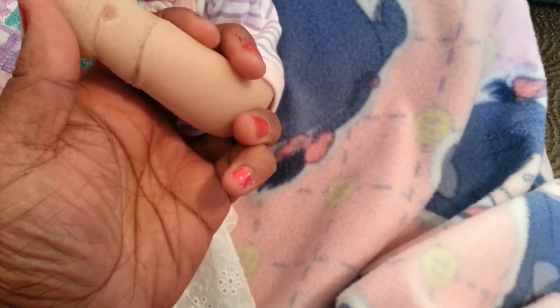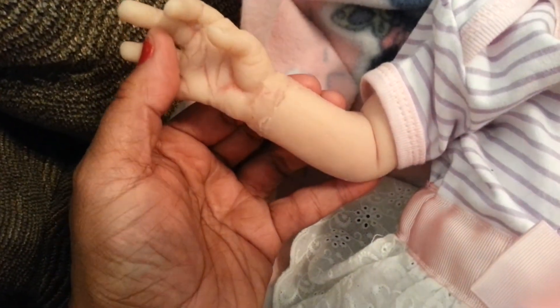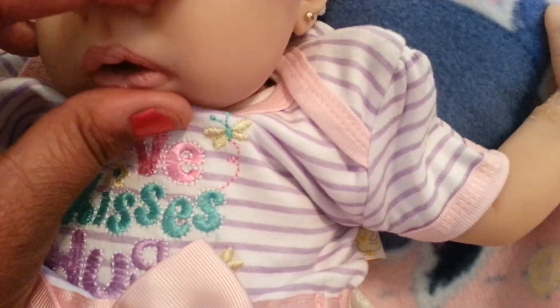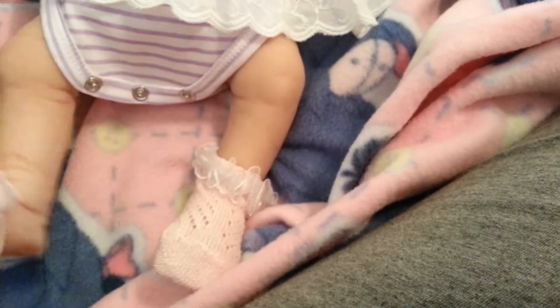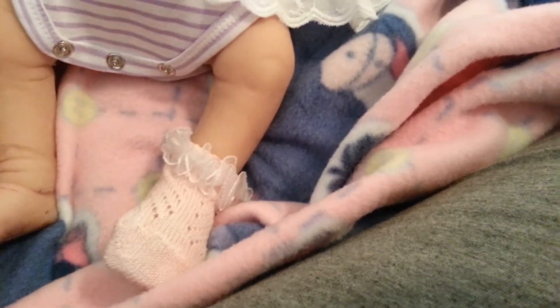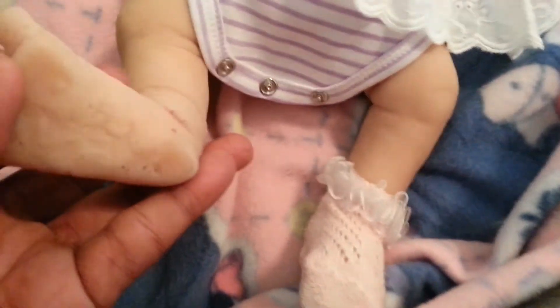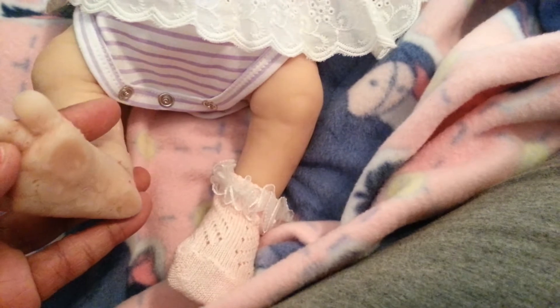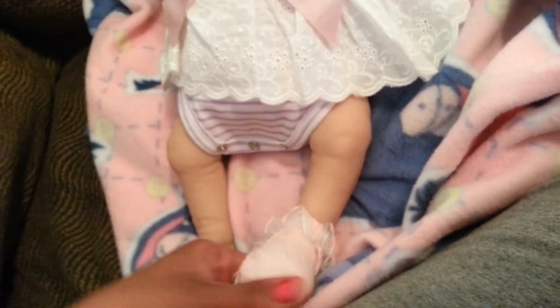She does have seams and things like that in her that need to be fixed. I did fix her fingers yesterday to stop them from parting and tearing. She had a big tear there, and I used silicone glue to fix her. She had a tear in her face which I fixed, and a tear on the other side of her mouth which I fixed. She had tears in her toes and I did fix those yesterday. She also has lots of bubbles in her hands and feet, and I am going to attempt to fix those things before I actually paint her.